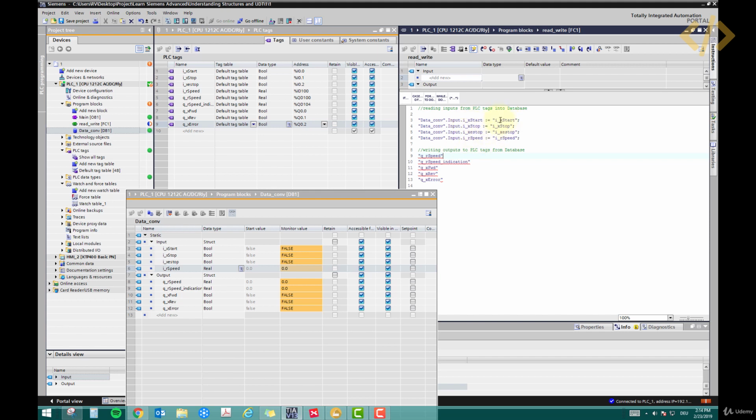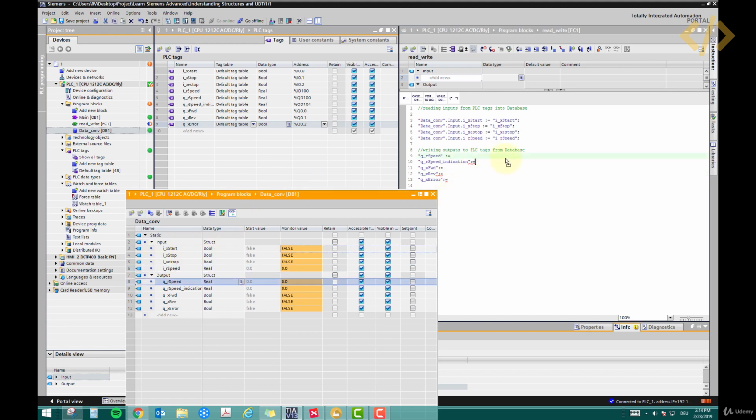So the PLC tag sends information to the DB, the stop information is sent to the DB. In the other case, we want to write the DB outputs into the PLC tag, so the DB output comes later. So I will just copy this here, paste, paste, paste, paste, paste. And now comes the speed.